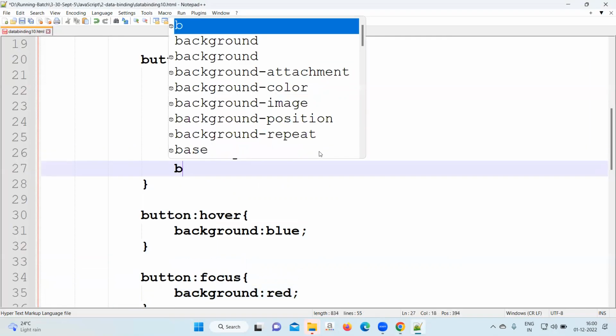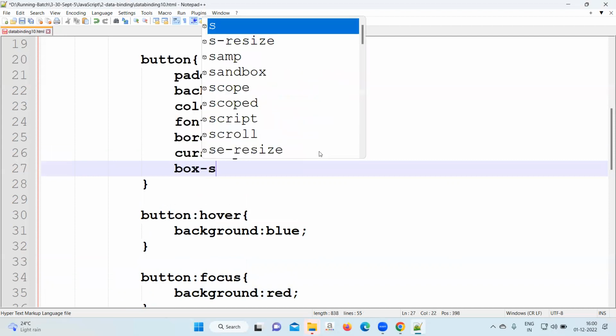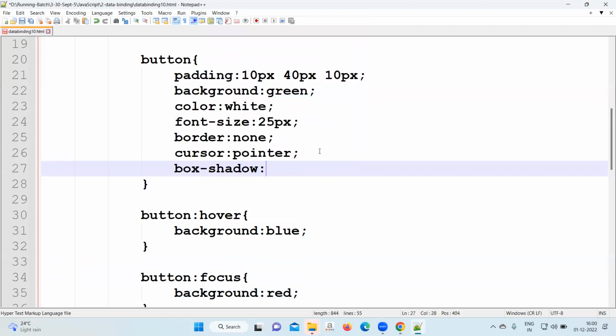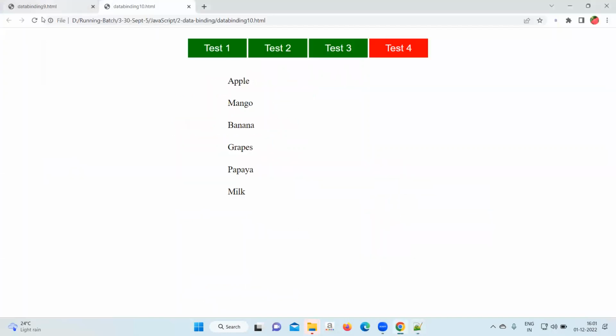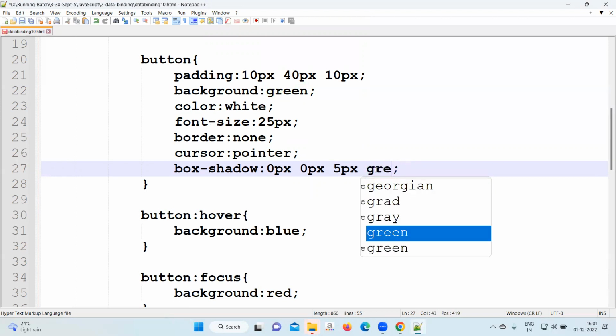In button, you can write one box shadow: 0px, 0px, 5px, green color only, or gray color. So that the button will look like a glowing button. Green, let me put it.